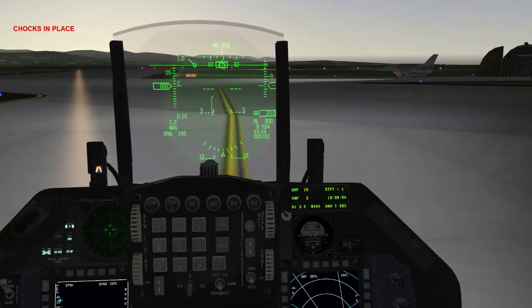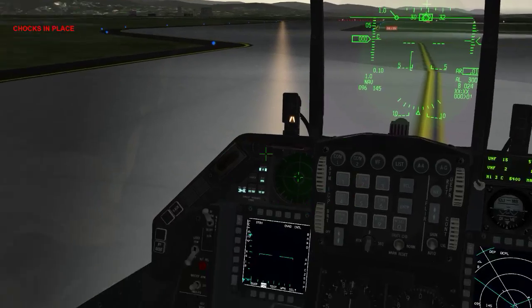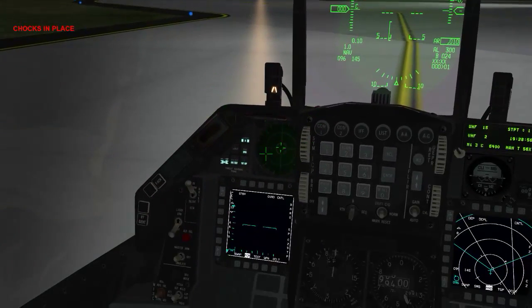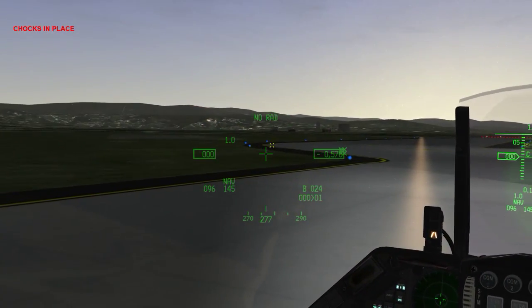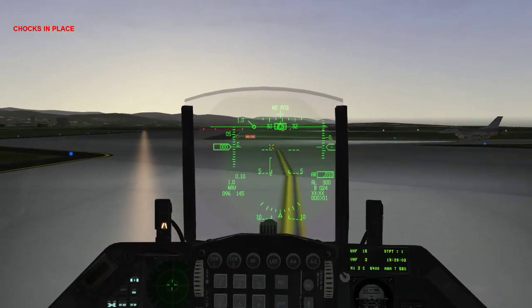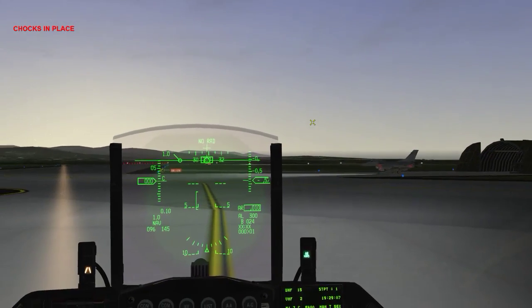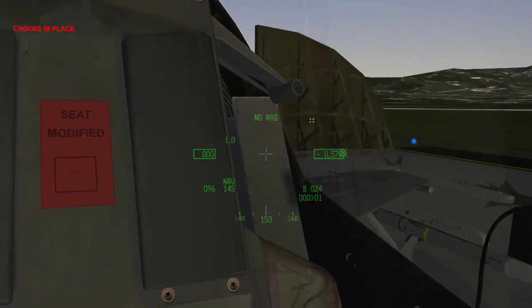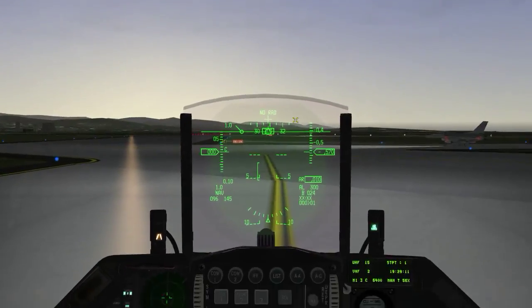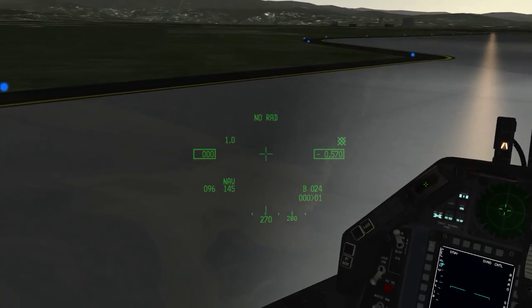And that puts us to our base channel, so everything should be turned on. You don't have a master caution on, right? Negative. Alright. Turn your nose wheel steering on. Alright. Okie dokie. Alright, and then hit T and 8 to get rid of your chocks. Alright, and one last thing.